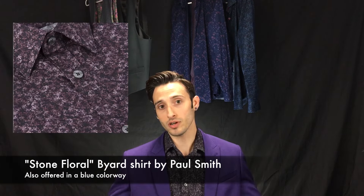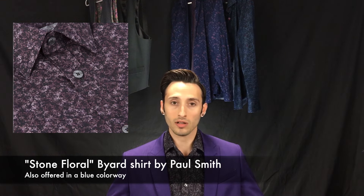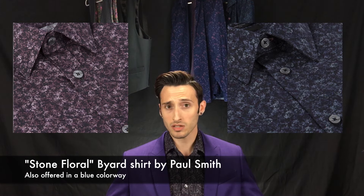So once you've got your suit, the next most important piece is the shirt. Given the costume designer's track record, it should probably come as no surprise that this shirt is from Paul Smith, again from the Beard line. This one is the stone floral shirt in purple. It was also offered in a blue variation, which if you ask me looks quite nice as well. So if you're looking to pick one of these up, you might still be able to find one. Judging by photos that I've seen of other Killgrave cosplayers so far, this variant seems to be the most popular, and I think that's due in part to the availability of this shirt.